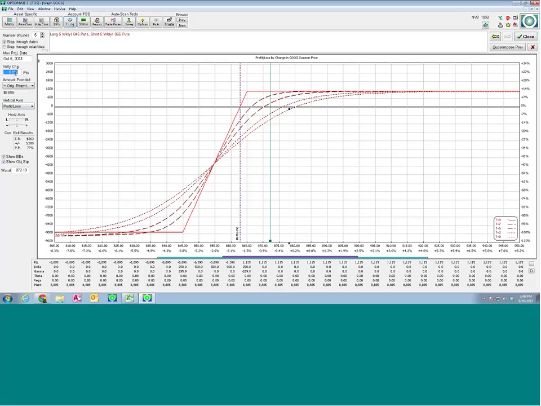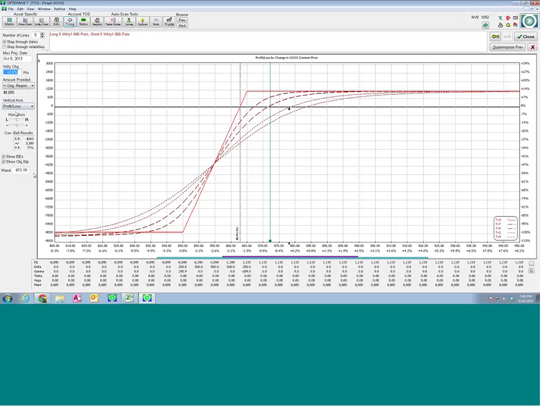So I can change that, and that's going to change the value of those lines, and hence the profitability. If I put in a bigger number there, if I add 3, for example, what's going to happen is all these lines shift away from the expiration line. So I just created a whole different look here. Now the probability of hitting various prices on the graph didn't change, but what did change was the profitability.